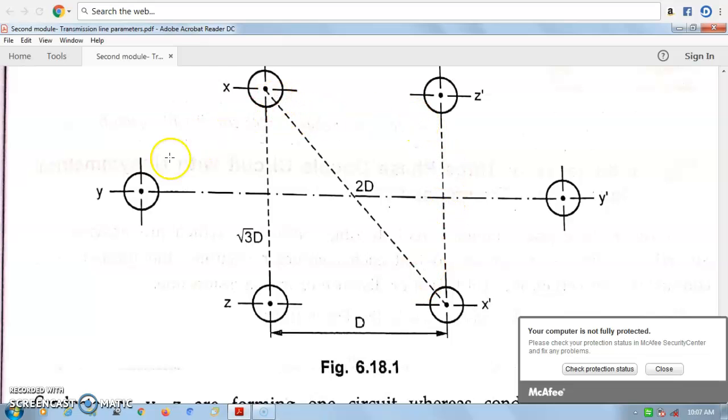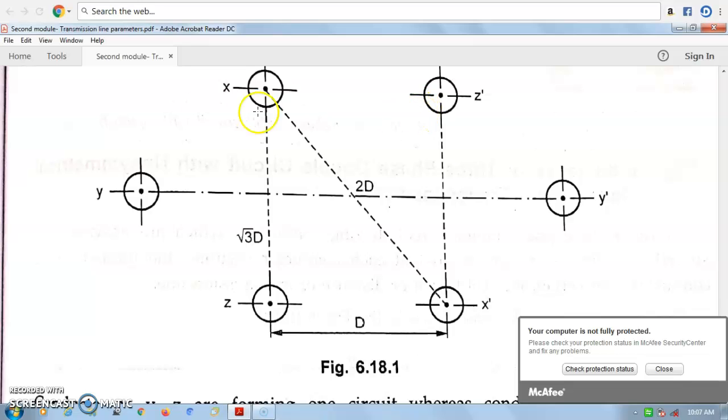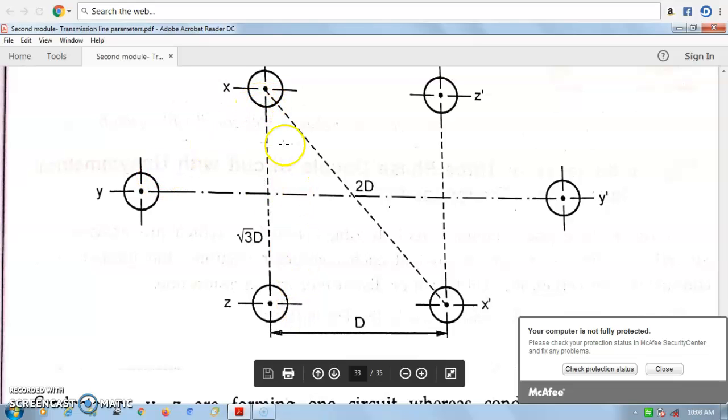See here, the distance between the conductors is capital D, symmetrical spacing, right? Symmetrical means the distance between two conductors should be the same. The x, y distance is D, the y, z distance is D, z to x dash is D, and here also D, since this is a hexagon, right? In the hexagon, all vertices hold one conductor, so the distance between neighbors is the same capital D. Then I am going to find the flux due to the y conductor, taking distance capital D. Then at the x conductor, due to the z conductor, we have to find the distance between them.